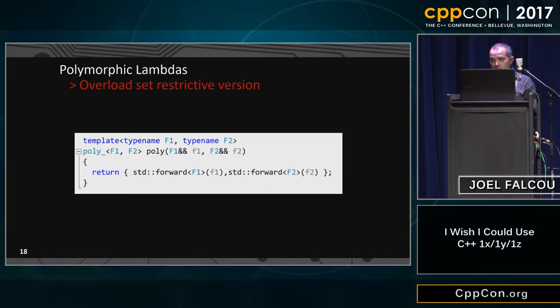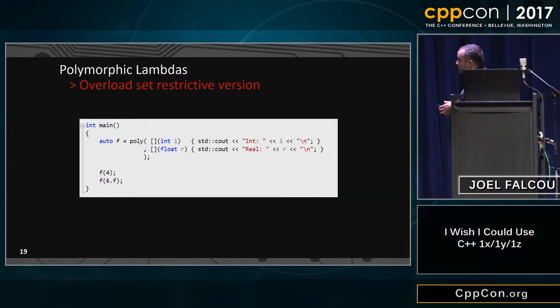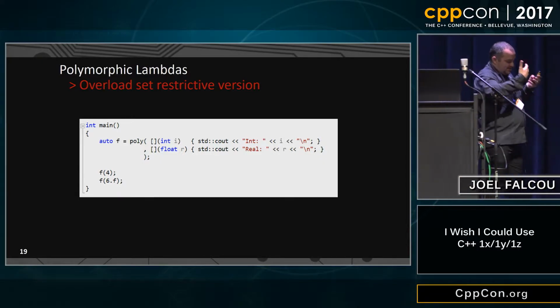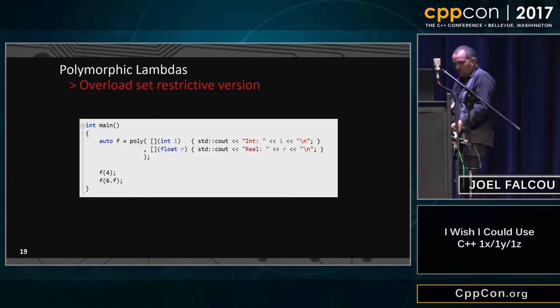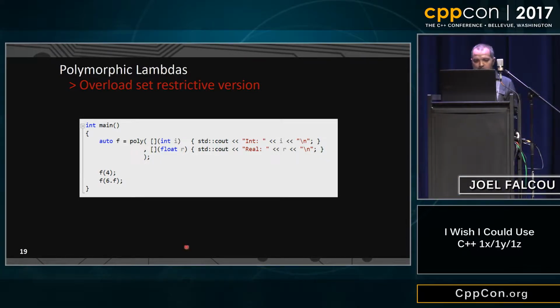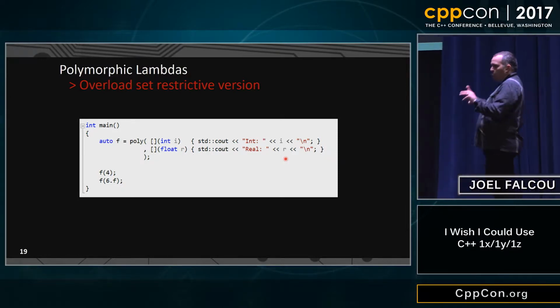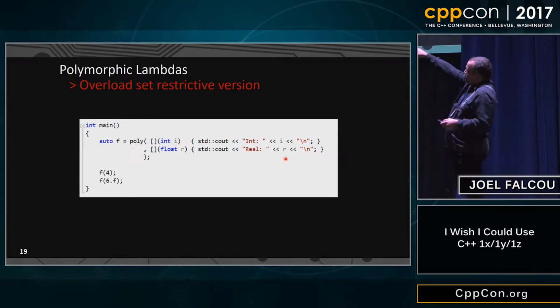which leads to some things that start to look like a better approximation of a lambda. So you can write something like this. You can say, I want to build a local function object, and I want that if you pass me an int, I would do something. And if you pass me a float, I would do some other thing. And this thing is wrapped up into a type. You don't really want to know what it is. And you get your f.